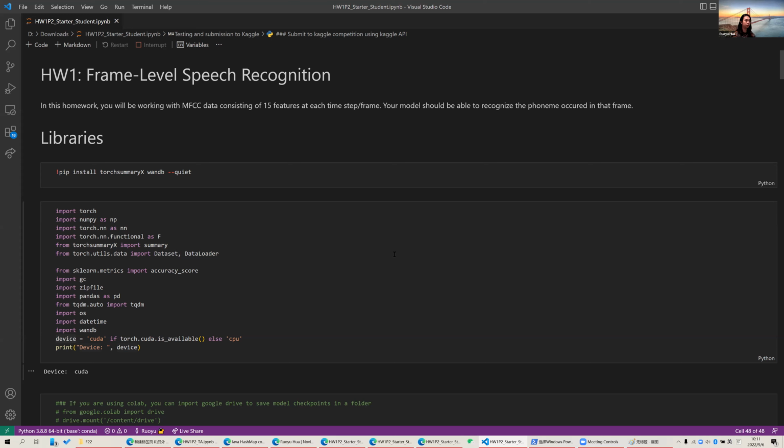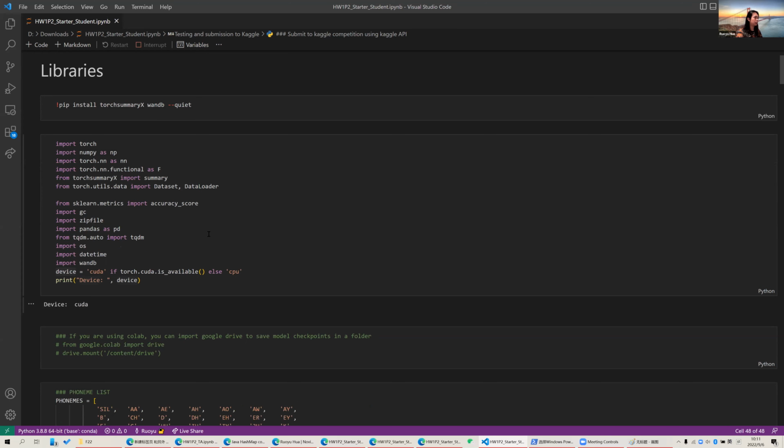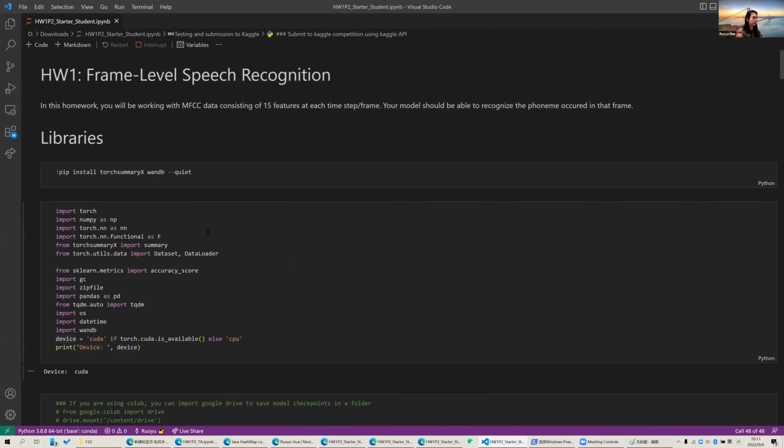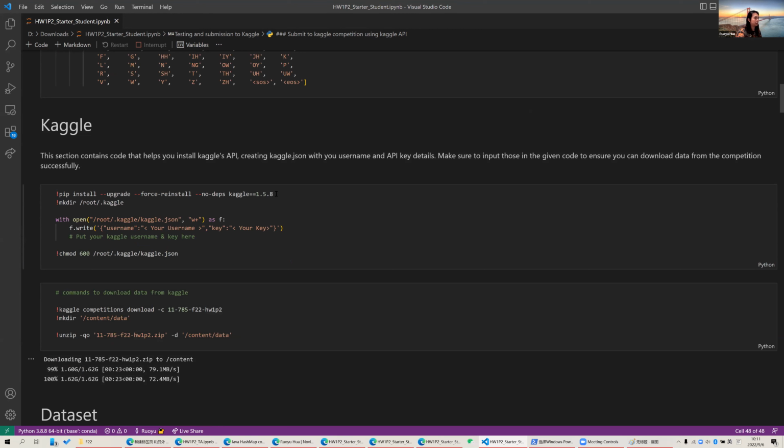So if you use Colab to train your part 2 model, all you need to do about versions is this command to upgrade the Kaggle API, and you can use the default PyTorch on your Colab machine.